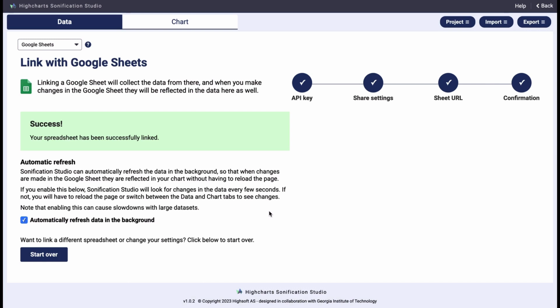If changes aren't being made into your chart, it may be because you have a large data set. So try switching between the Data and the Chart tab to see the changes reflected. The first thing to note is to make sure to not reload the page. It will disconnect your Google Sheets from the Studio. It is recommended that you select the automatic refresh option if you want to see changes reflected in your chart. Lastly, remember that you can have only one X value but more than one Y value set of data. That's just how the chart is designed.